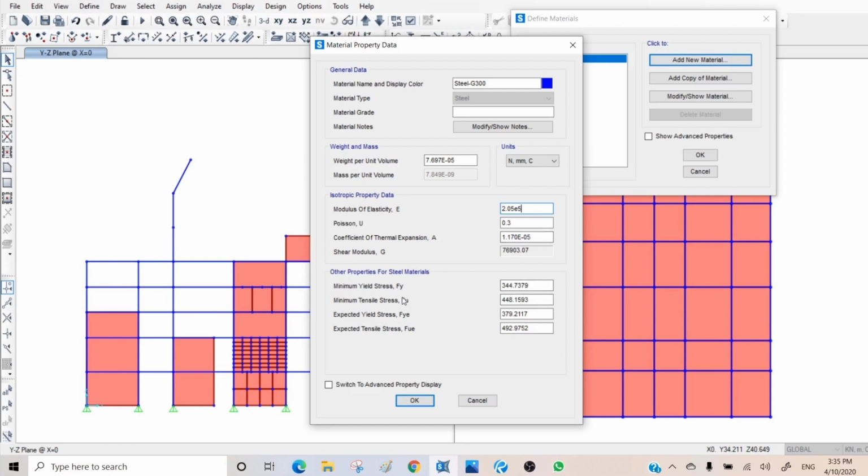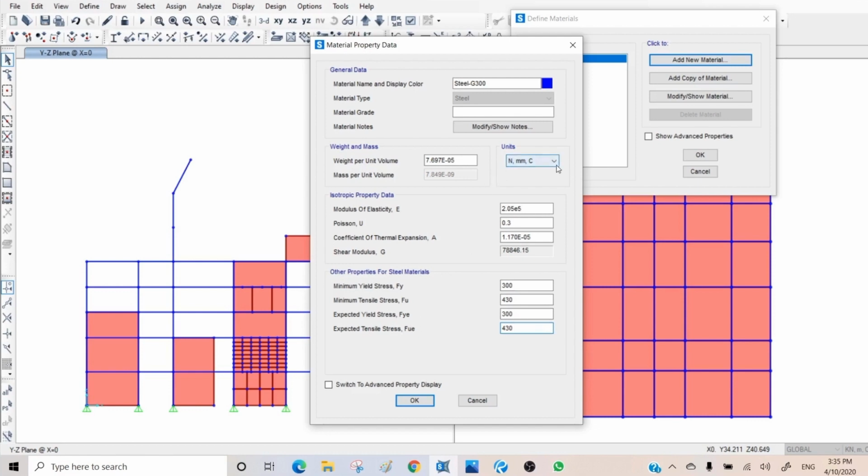And then the minimum yield stress of steel. So there are two groups. One is the minimum, one is the expected. Sometimes expected is a bit higher than minimum, so you can specify here. It's up to you. This is grade 300, so I can put 300 here, and ultimate stress for this is 430 megapascal, and then here is expected yield. It could be a little bit more. It's really up to you. Currently I am putting this one the same, but you need to really check your local standards and see how you want to deal with these options.